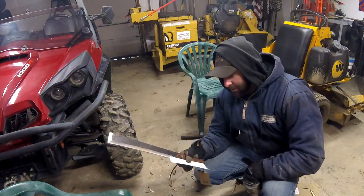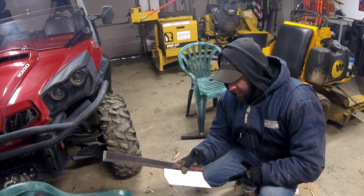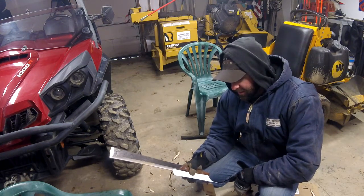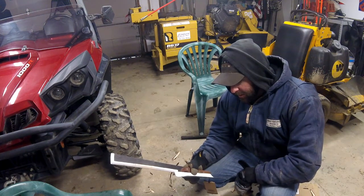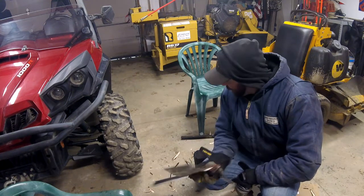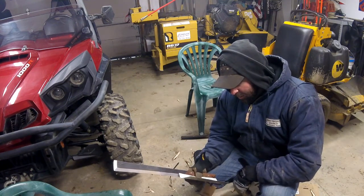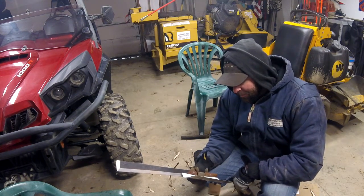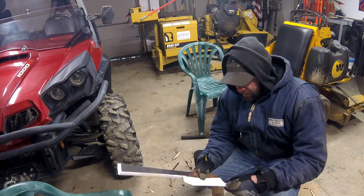So yeah, I probably should have read this piece of paper that they give you first. It tells you what it's made out of, how it's made, and then it says in terms of use, your Nata tool can take on a whole range of jobs. It'll chop kindling, prune trees and brushes, and debark logs with ease. So pretty much what we were doing with that. That said, we wouldn't try to use it to fell a tree or split oversized logs, though it can take on smaller pieces of wood if you follow the technique below. And it tells you how to do it.